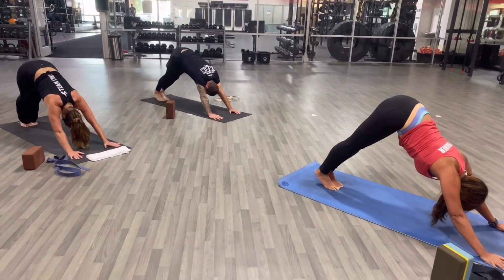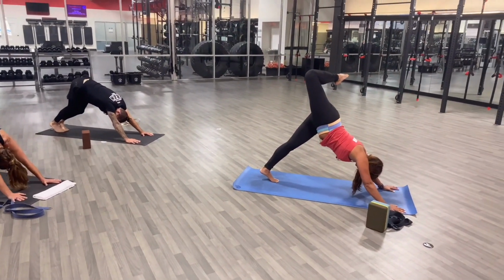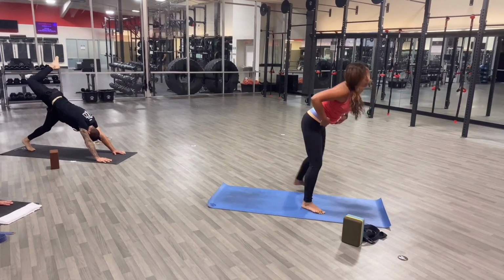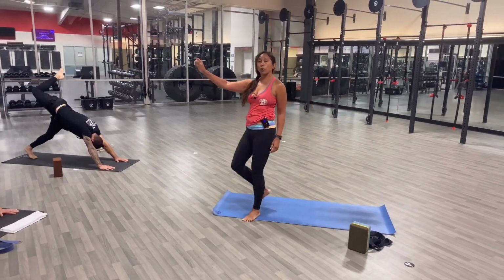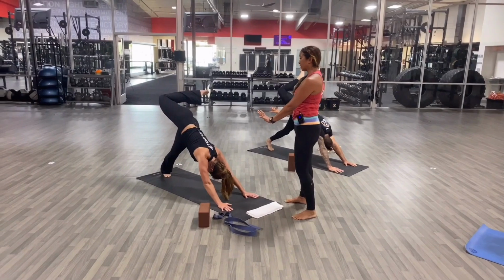Big toes together at the back of the mat. Next inhale, raise your leg up, bend your knee, and then open up the hip. So when we're here in this pose, we're trying to stack right hip right on top of left hip. Chest is still square to the mat.